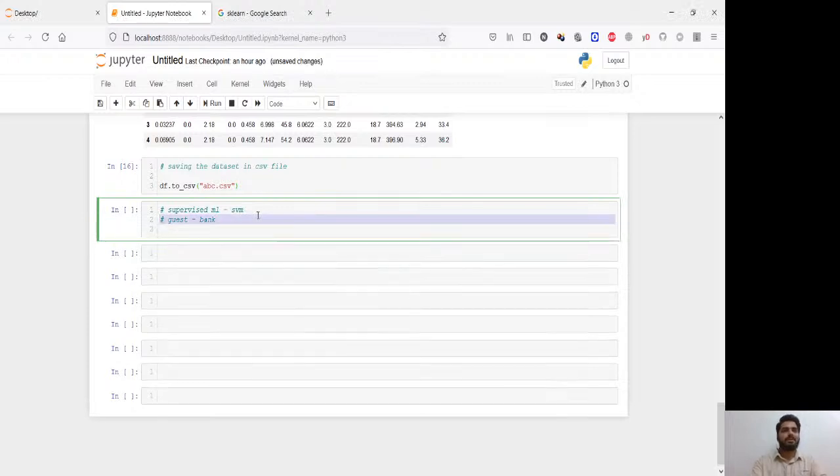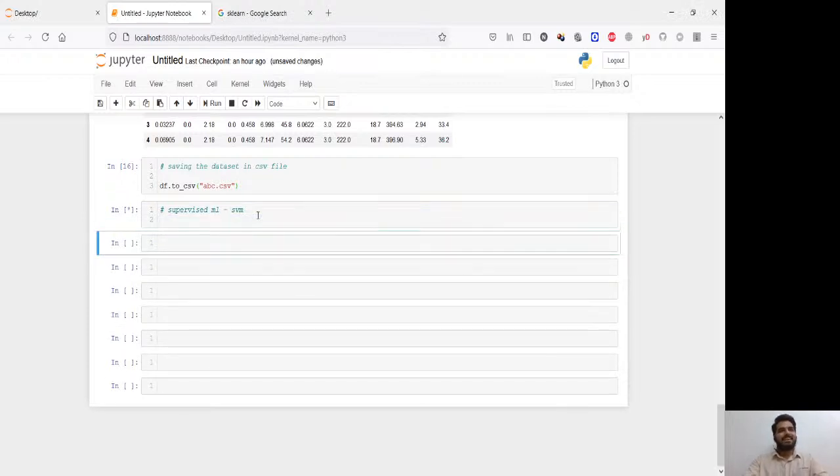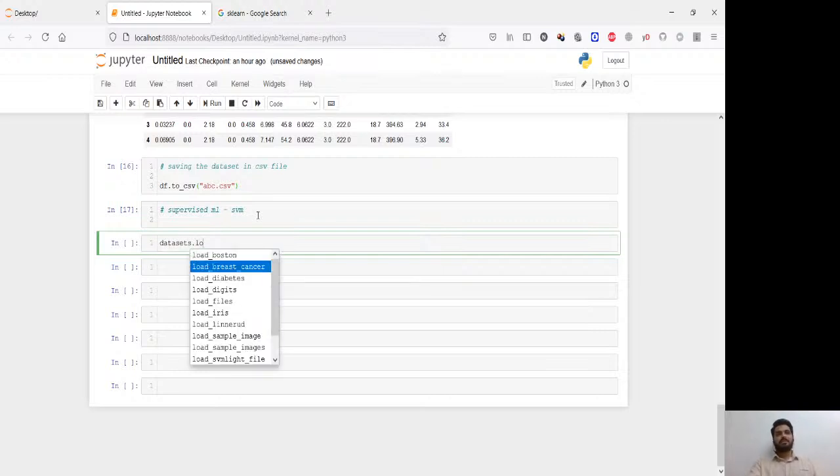Okay, why have I written here? So guys, similarly, we have one data set, and we have other data sets also. I'm just showing you this one, datasets dot load, and we have something for breast cancer, which is for classification. Diabetes is also classification. So we have some models for supervised machine learning. Somewhere we also have unsupervised machine learning, so I will show you one unsupervised machine learning.